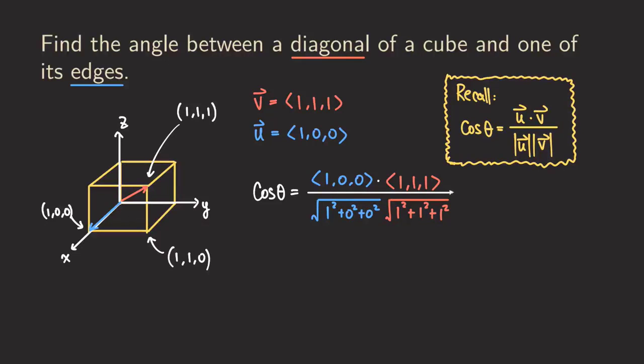So now we can continue to calculate the right hand side. So we are going to get cosine theta is equal to, because the second and the third components are both zero, so the dot product will simply just be the first component times the first component. So one times one, which is just one. And then what about the denominator right here? It's also quite simple.